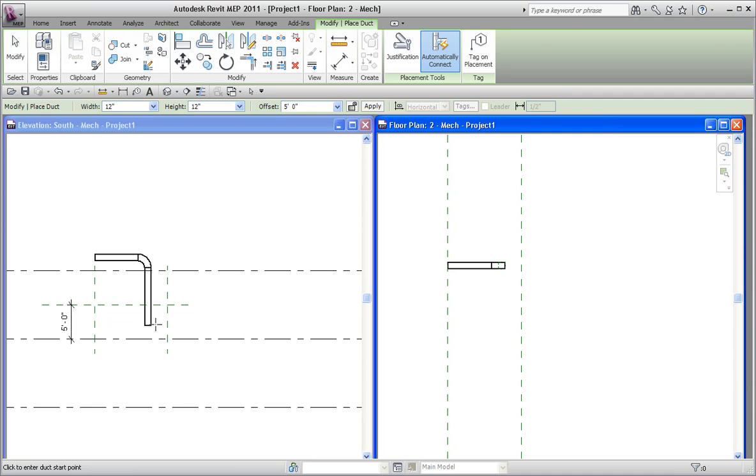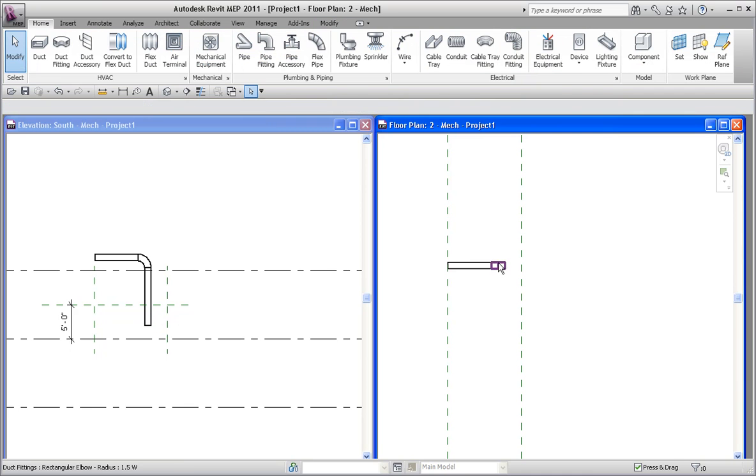So the weird thing is that if you draw a duct and then later decide that you need a riser connected to it, the offset values that you provide for elevation don't seem to pay any attention to the level that you're working on and provide you with a logical offset. In fact, in some instances, what we saw today was that the duct would rise or fall down hundreds of feet below whatever the extent of your project is. So if you have a tall building, it could be kind of nasty.